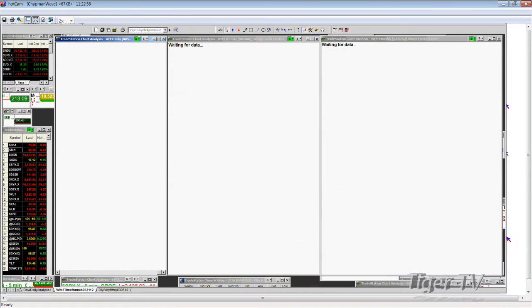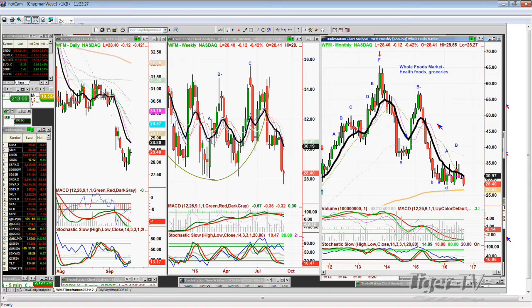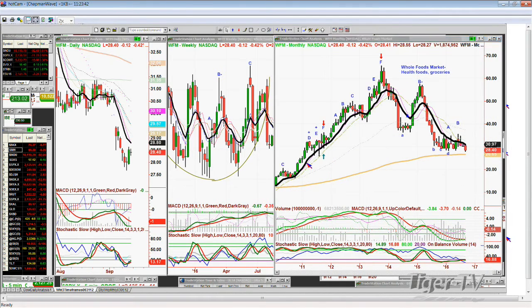Whole Foods market, WFM. See, this is a little different. It's trying to find a base. It's already done a major sell. Remember, I said back in 2013, 14, I think Whole Foods, with the competition that's out there, it's a great company. But even then, the competition is so great that I think that Whole Foods is, in fact, making a hat-trick top. That means it's making a monthly, weekly, daily top of consequence that is price and time and will not see those highs for a very long time. Whole Foods right now is trading at 28.40, almost at the most recent lows. No, it's at lows. It's a multi-year low. Double check that statement. Multi-year meaning the low of August of 2011 was 25.66. Yeah, very close. Okay, look, you got to be careful.